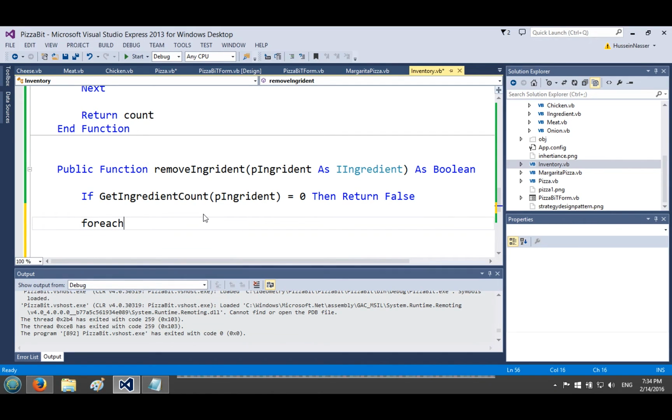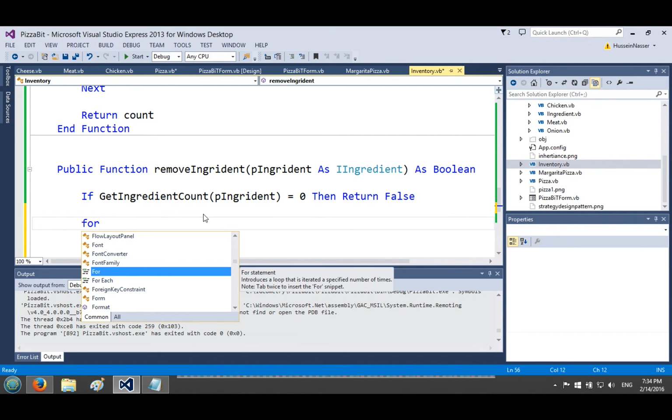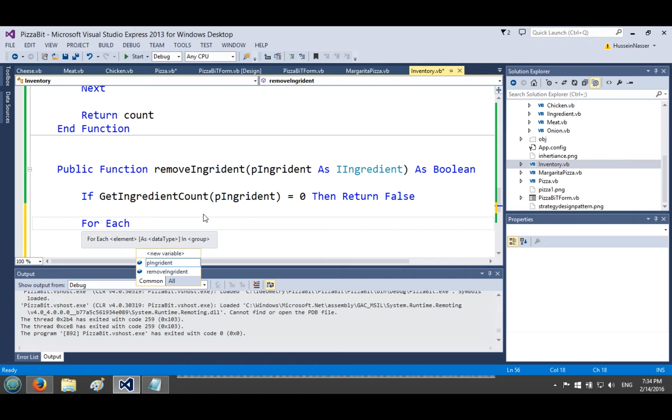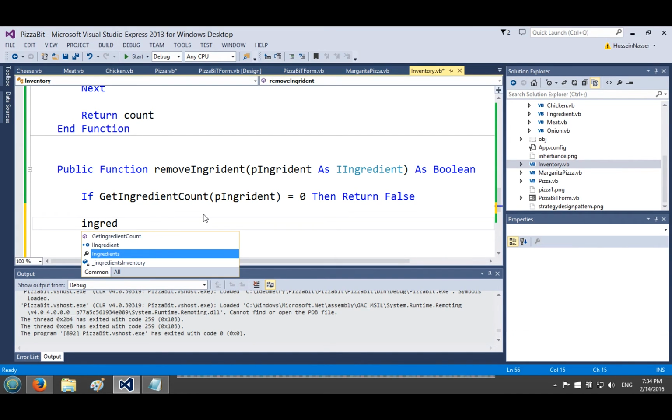So how do I remove an ingredient? We're gonna loop through it. For each ingredient. So this is really tricky, right? I'm just thinking now. Ingredients is a list.